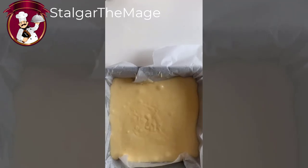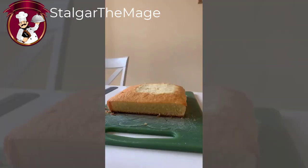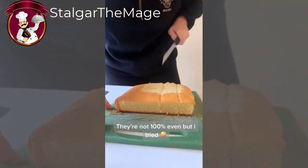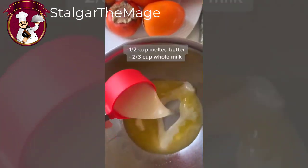I poured it in a lined 9x9-inch pan and baked that for around 30 minutes. Once the cake was cooled, I cut off any edges and then leveled the top and then cut them into even-sized cubes. To make the chocolate sauce, I whisked together melted butter and milk.